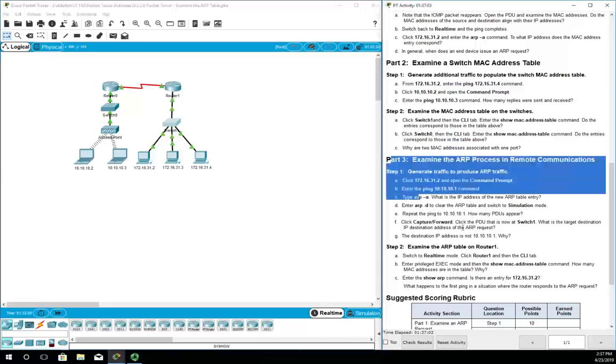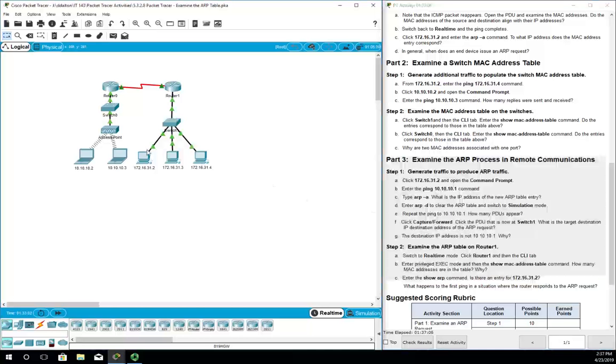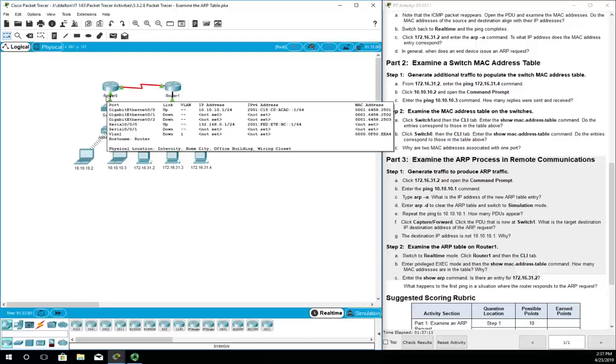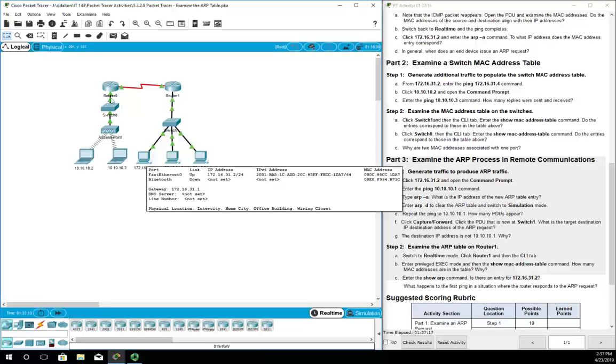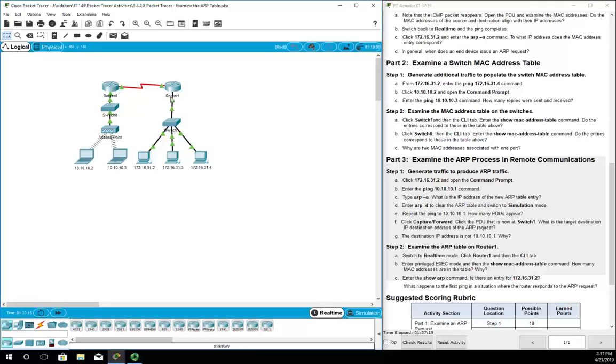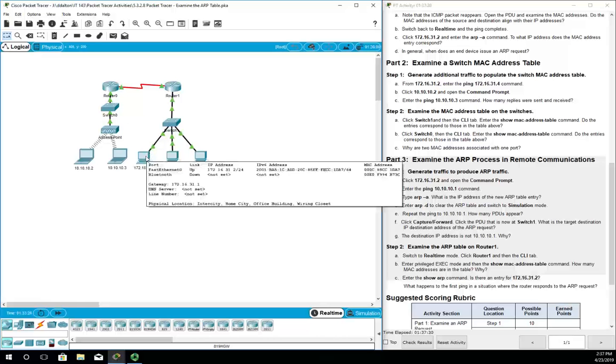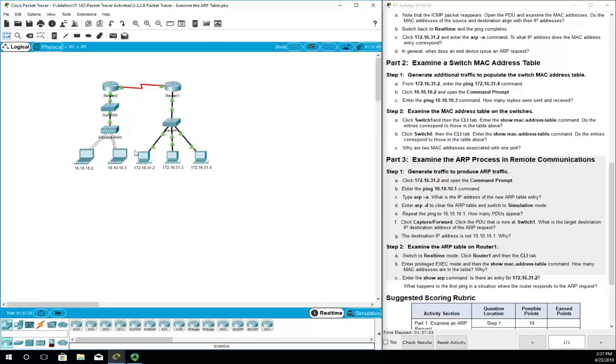This is in part three, where we do something similar. We go here and we ping a remote network. And what's going to happen, and I'll let you explore it, is ARP is not going to try to determine the destination MAC address. It's going to try to determine the MAC address for our default gateway. And then the ICMP request will have as its destination IP address the remote device, and as its destination MAC address our local gateway.